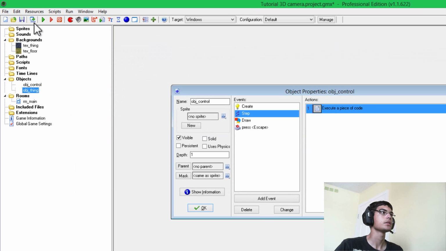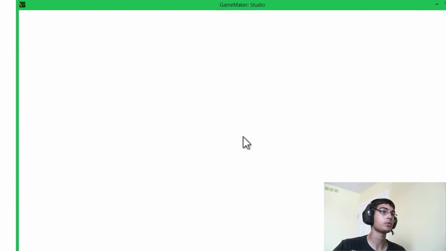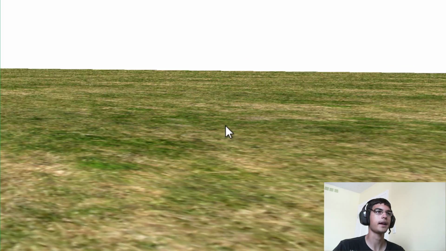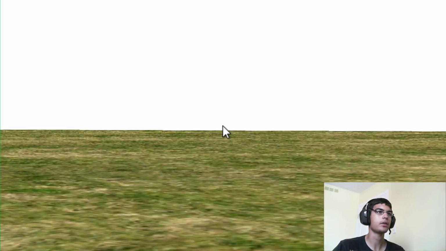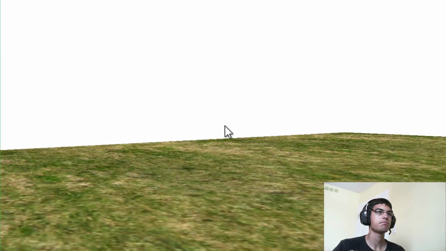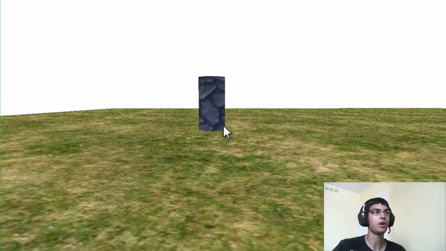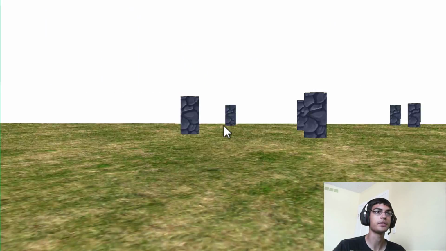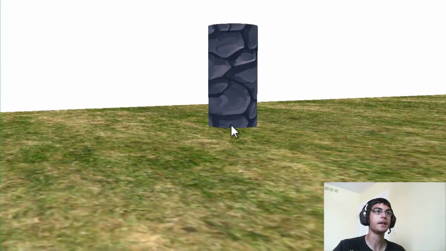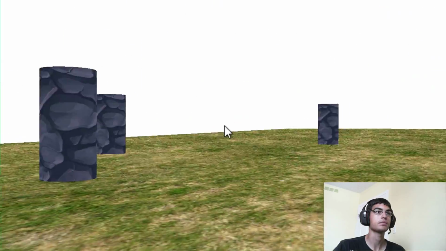There we go. So now we should hopefully be able to move, which is a really nice thing to be able to do. And I can. I can now move around. So, as you can see, it doesn't take a whole lot of code or even a whole lot of knowledge to make a simple FPS game already. Right?